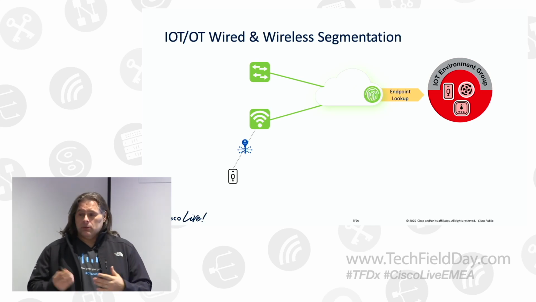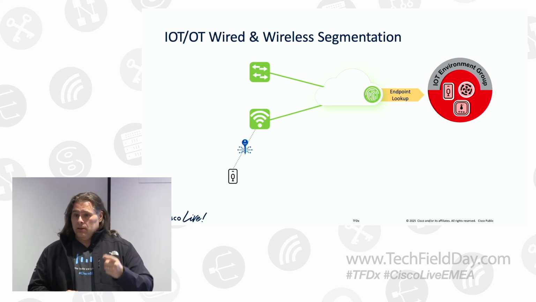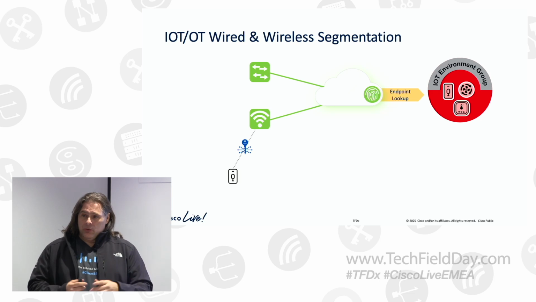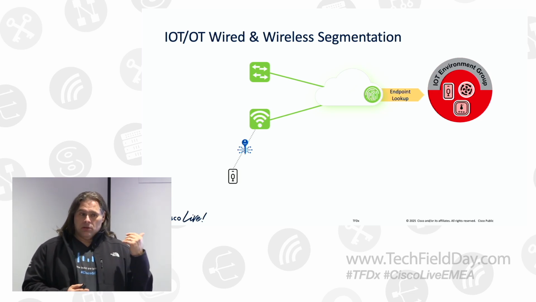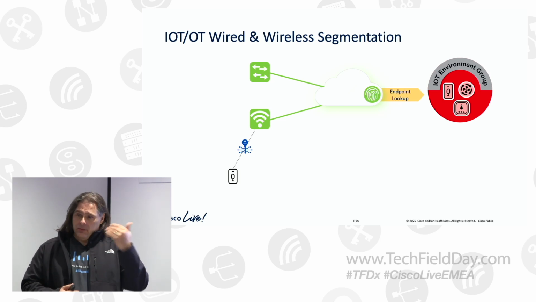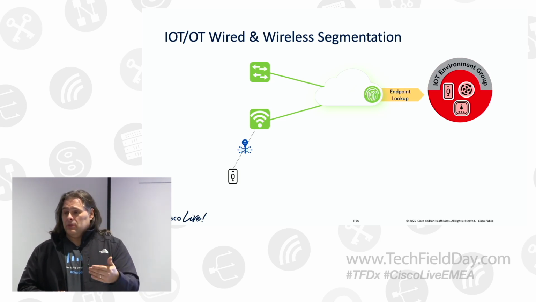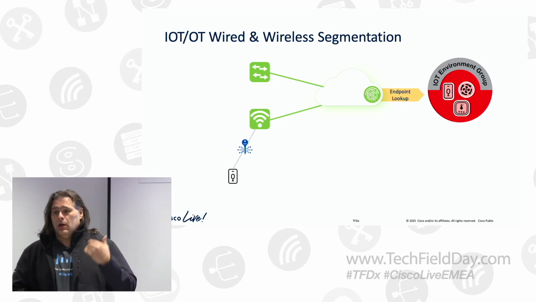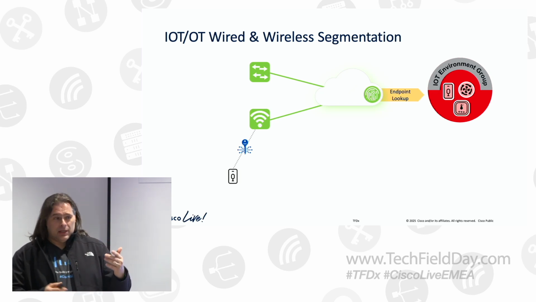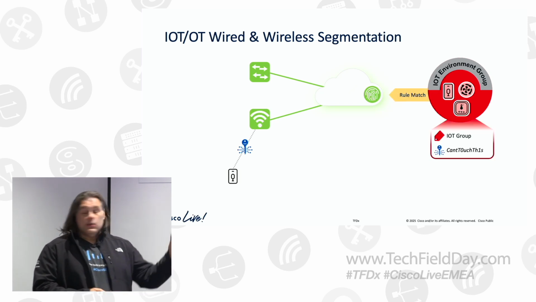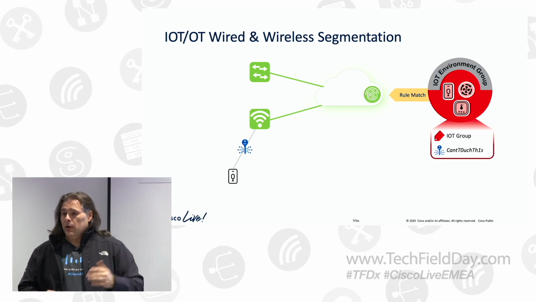Now, the good thing about group tags is we're actually shimming it in the Ethernet frame as opposed to relying on an IP address or something else. So it is immutable in the sense that the station doesn't set it. It comes in from the first hop network device, whether it's an access point or a switch. It imposes the tag, and that tag traverses the network, and we can do policing actions based on it. Again, we can look up rules, which is the key thing, right? And rules could be anything.